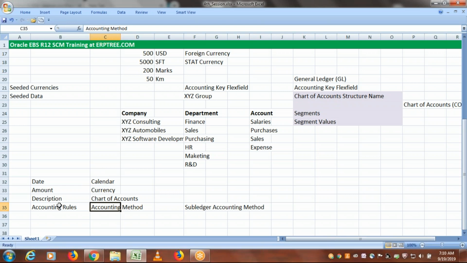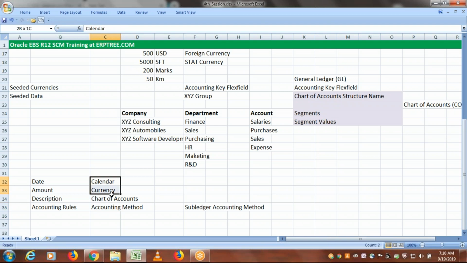Within the accounting method, you have accounting rules. If you create any transactions in inventory, purchasing, payables or any other application, how the system has to create the accounting entries, all the rules are part of this accounting method. That is the reason we finally require these four components.